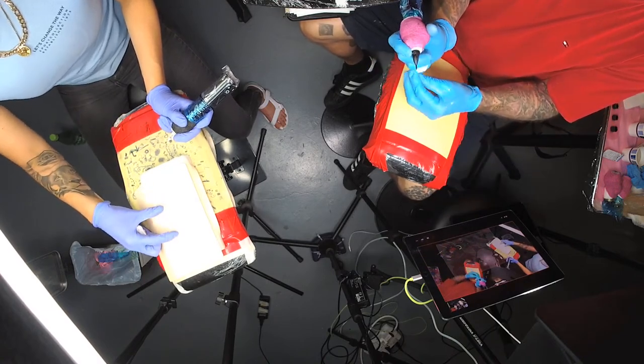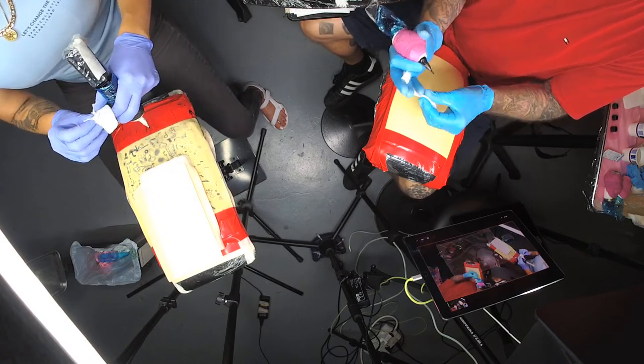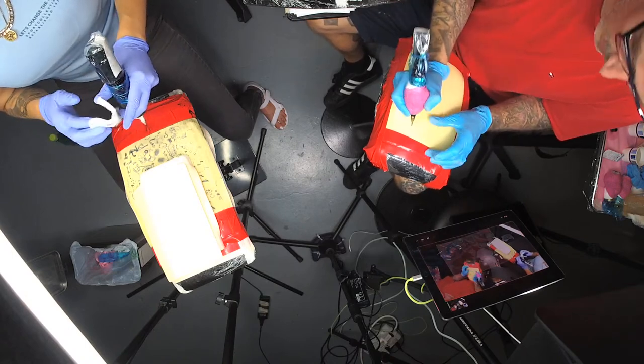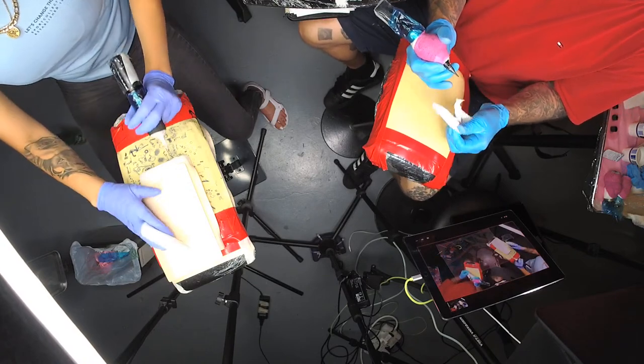Now, people work here. Some people have it here. So the way they do it, right, you do it like this. And they do like this, look. And then some people work like that, and then they just wipe like that. Right? It's different methods.